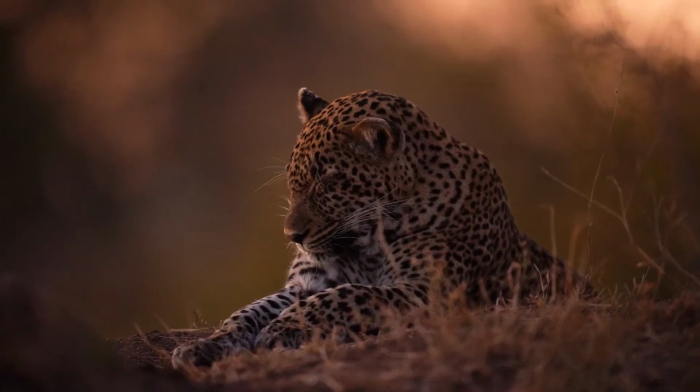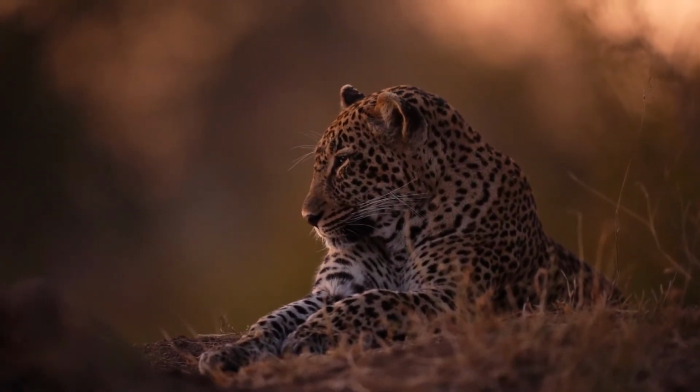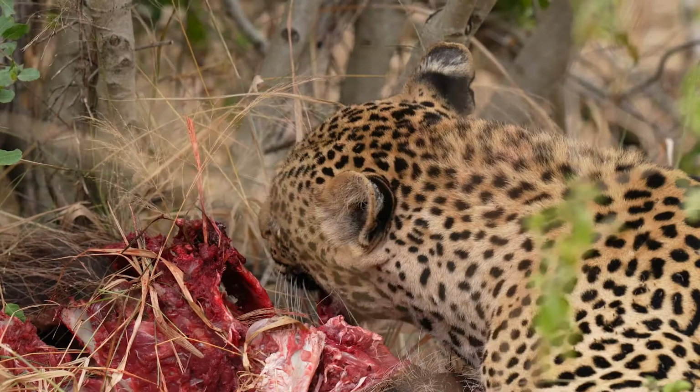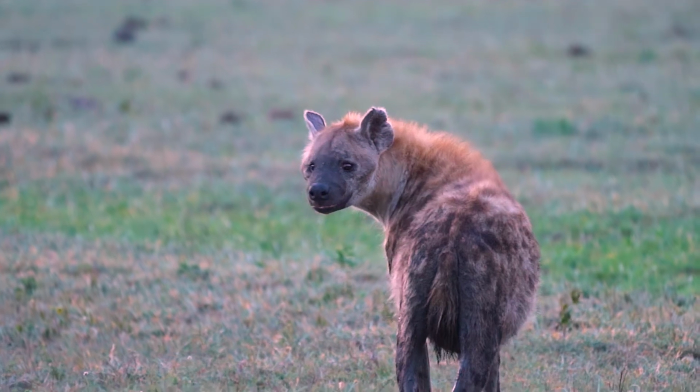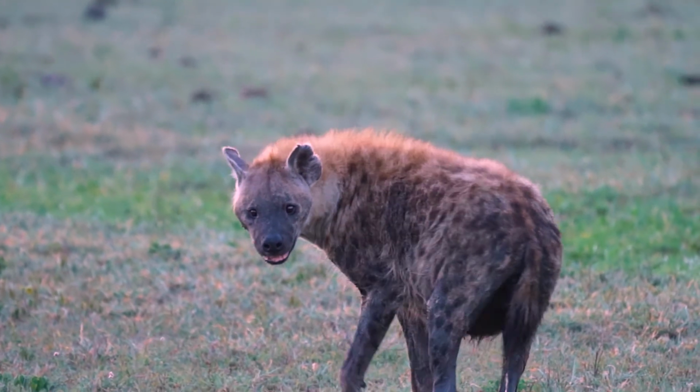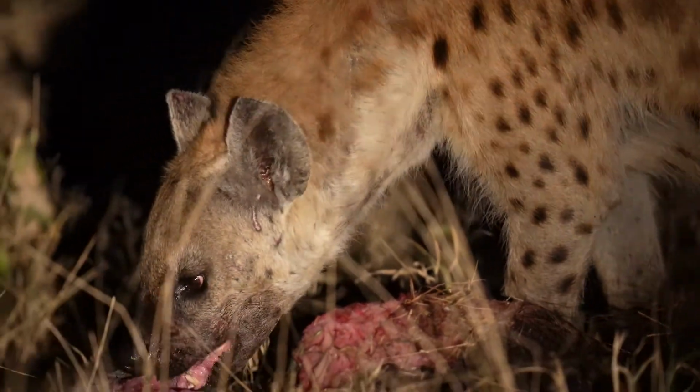We found a male leopard one afternoon at around 3 or 4 o'clock. He was full-bellied and there was no intent of him moving anytime soon. What was in our favor though is he had caught a kudu the day before, but he lost the kudu to hyenas. The hyenas were still in the area and they were feeding on what was left of the kudu. It eventually got dark, and after 7 he started stirring around. Now we'd already been here for 3 or 4 hours.